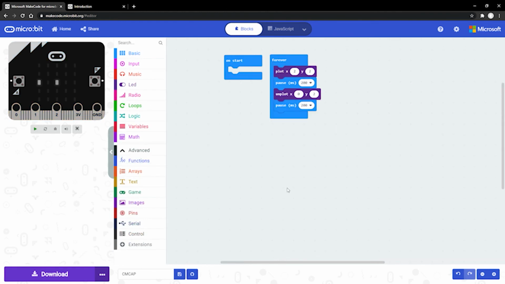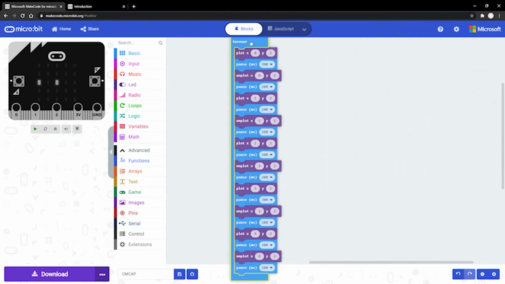Alright, after learning how to have a flashing light in the middle with this plot, then let's try how I can move a light from the left hand side all the way to the right hand side while flashing. Well, what we can do is plot 0, 2, and then switch off, then have 1, 2, and then switch off 1, 2, so on and so forth, like this one here.